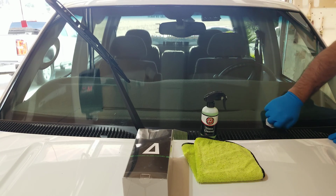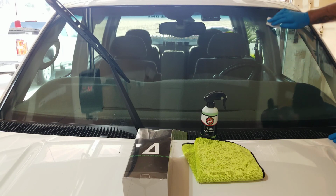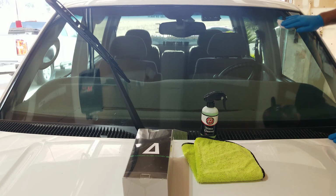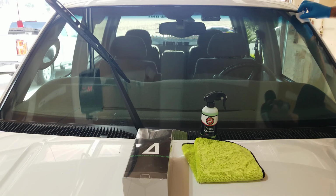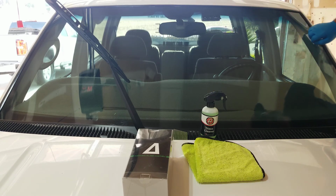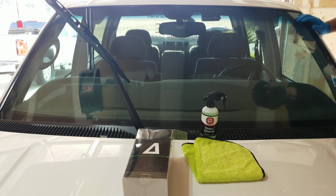This side seems to be going on a little bit harder. There's a little bit of streaking going on, so I'm not liking that part. It's obviously drying out too much in the California weather, and geez, I think we're only 85 today. This side's really dry right now. Really dry. Not sure that it's going on right. So, here we go. That is looking really streaky, guys. Not happy about this at all. I'm getting actually kind of angry at the moment.